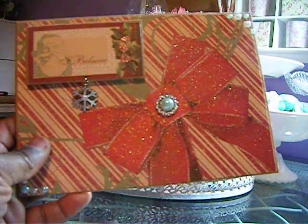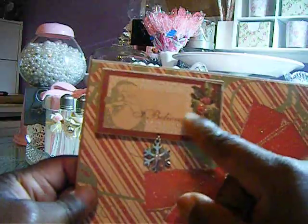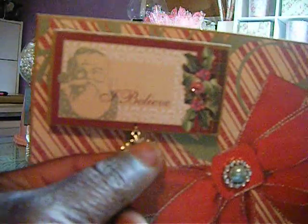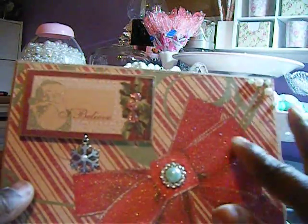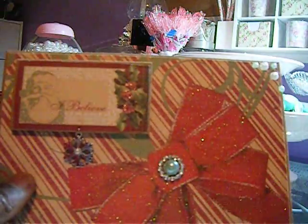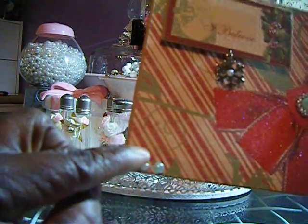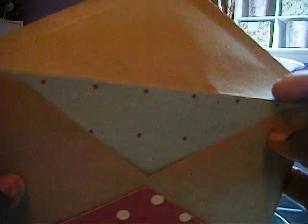And this one is another empty craft envelope that I had. This paper is from the same paper stack. I cut out one of the tags that they had in there, added the snowflake, and added a rhinestone in the center. I didn't have to do too much to this paper because it was already decorated — it's glittered, the bow was already glittered. I added a flat back pearl and a button center there, and added some more flat back pearls here in the corners. I added more decorative paper on that one, and some more decorative paper on the inside.